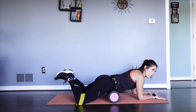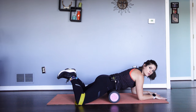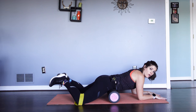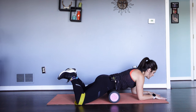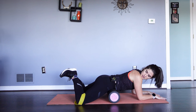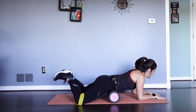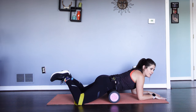We're doing these isometric holds — great for really explaining to your glutes where to work, where you need them, just working on power and strength and control. Got three more left here. If you need to shake that out a little bit — I know my shins are really feeling it. Pressing the heels — two, three, four, five. Nice work. One more — two, three, four, five. All right.